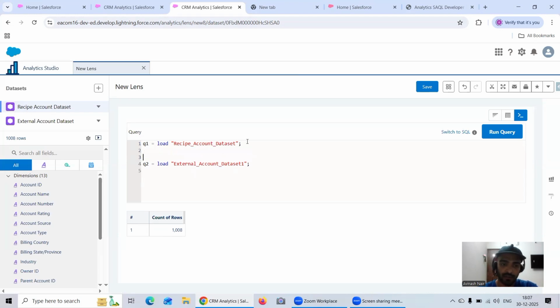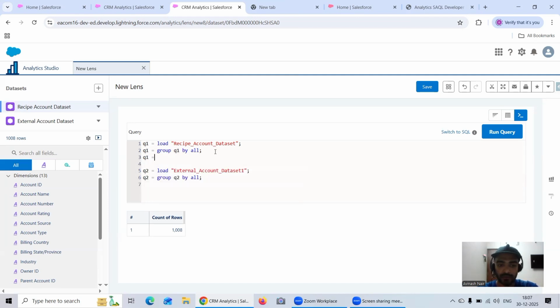Here we already have two different variables, which is completely fine. Firstly, what I'm going to write is Q1 equal to, because I just want to find the total count, group Q1 by all. That's it. And I'm going to write the same thing for Q2 as well, so I can just copy it from here. That is fine. And finally, I will generate this one.